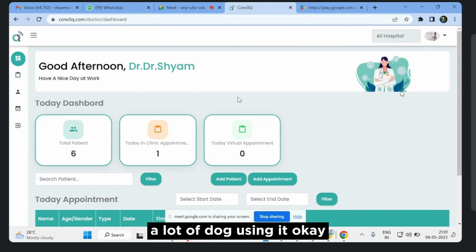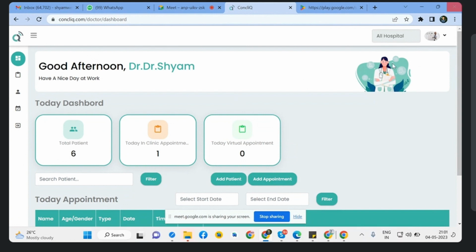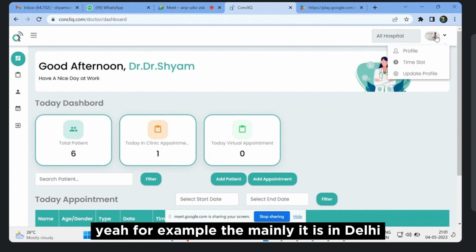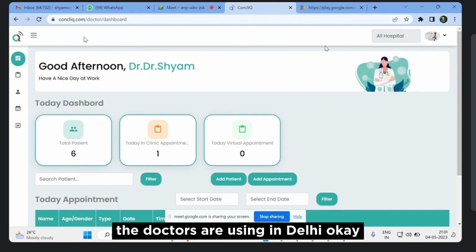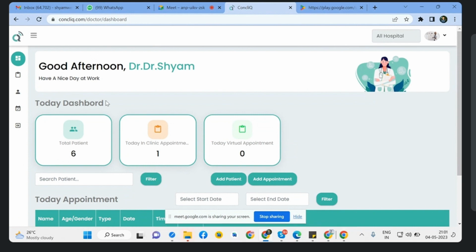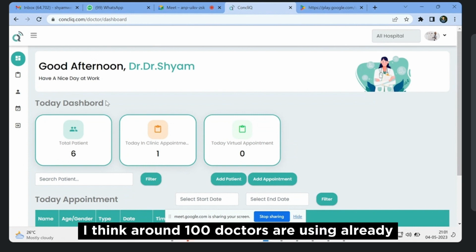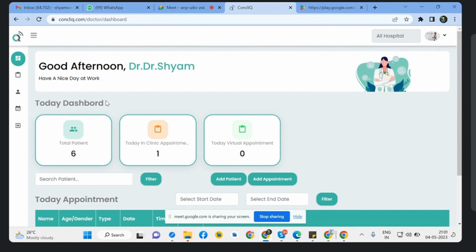There are a lot of doctors using it, mainly in Delhi. I think around 100 doctors are using it already. It is Web plus Android.